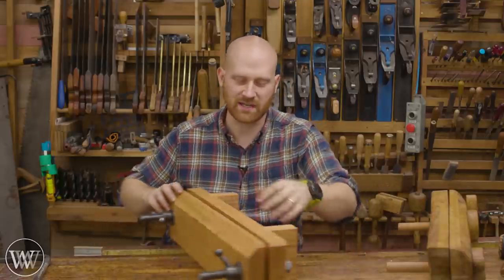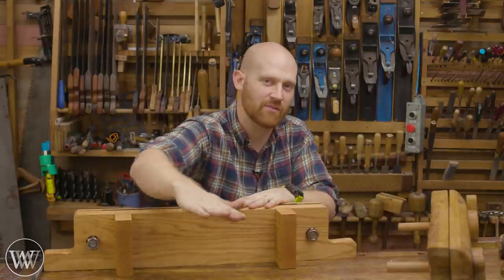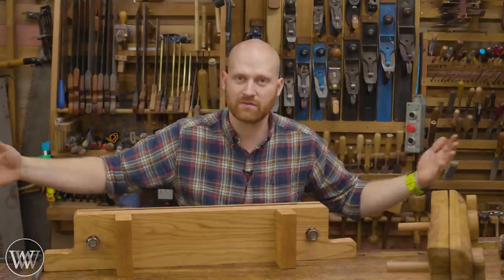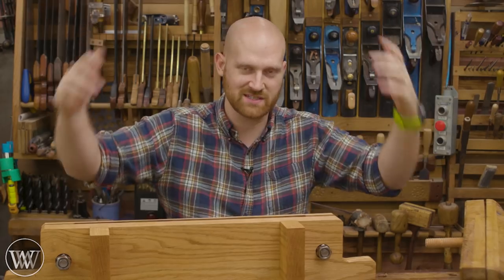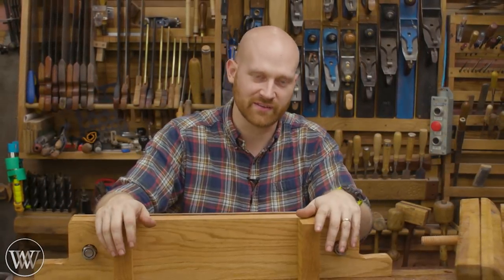Also on this one, I decided to put these outriggers in the back. I know a lot of people like to put a bench top off the back. I've never found that to be very useful for the way I work. But if you're in a small shop and you don't have space for the whole bench, or you're working in your own kitchen or something of that nature, sometimes it's nice to have a small bench like that that you can then put on top of a surface, clamp it down, and you've got a full working vise. So that might be an option if you're in a tight space.